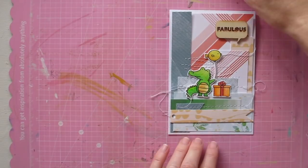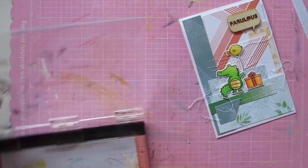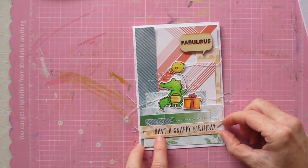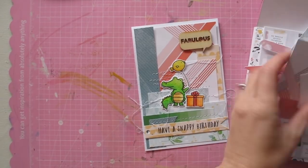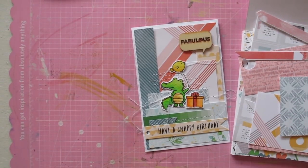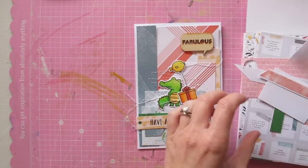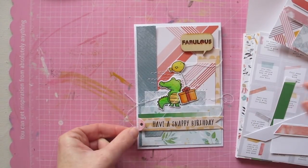I've pulled out some wood veneer from my scrap stash, because not only do I want to use up my pattern papers but all of those embellishments too — that came from many years ago and it's time it got used on a project. I've cut out the banner from the classic tag die set, which was the perfect size to stamp the 'have a snappy birthday' sentiment from the Later Alligator stamp set on it. Now I'm finding the right colour for that little hole reinforcer that comes in the die set — I chose blue first but ultimately wanted red. There was a lovely red pattern paper in my pad but it was a full page and I didn't want to cut into it just for that hole, so I used a pinker colour which works well as it's in the same colour family.